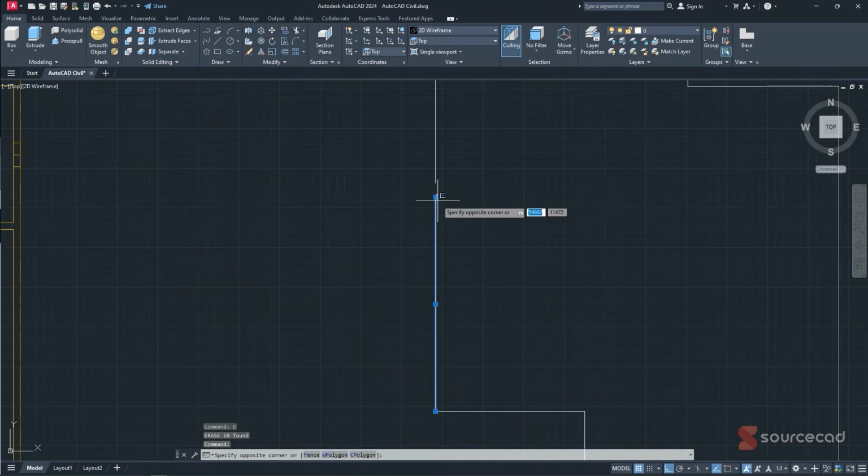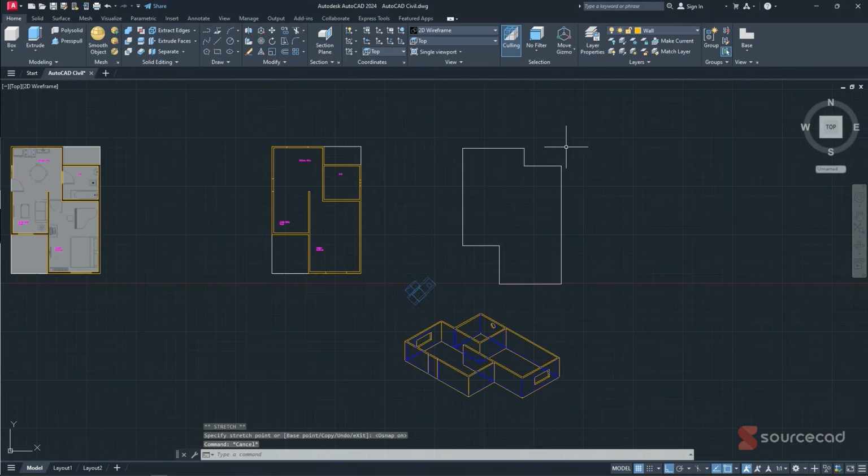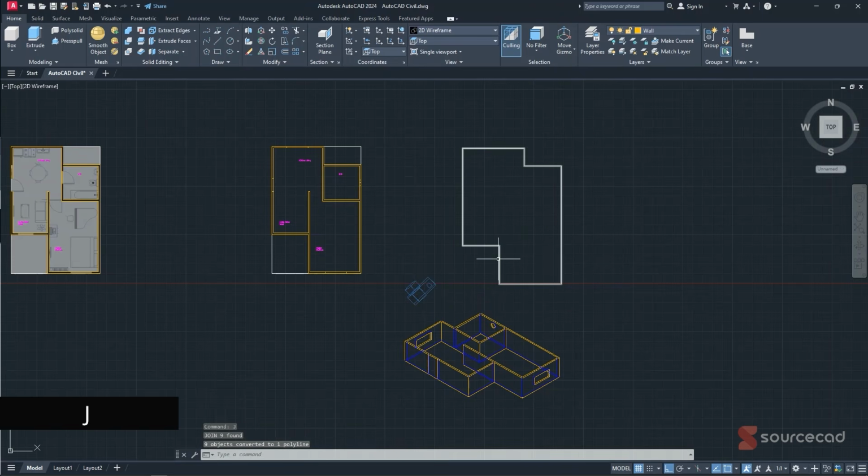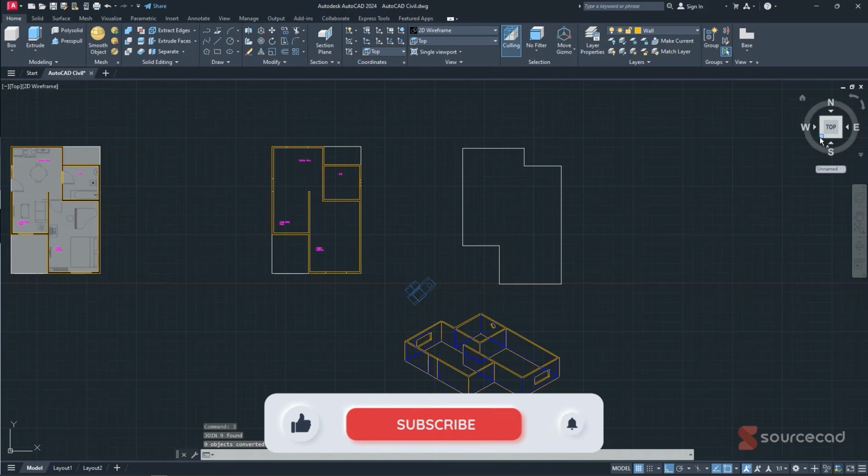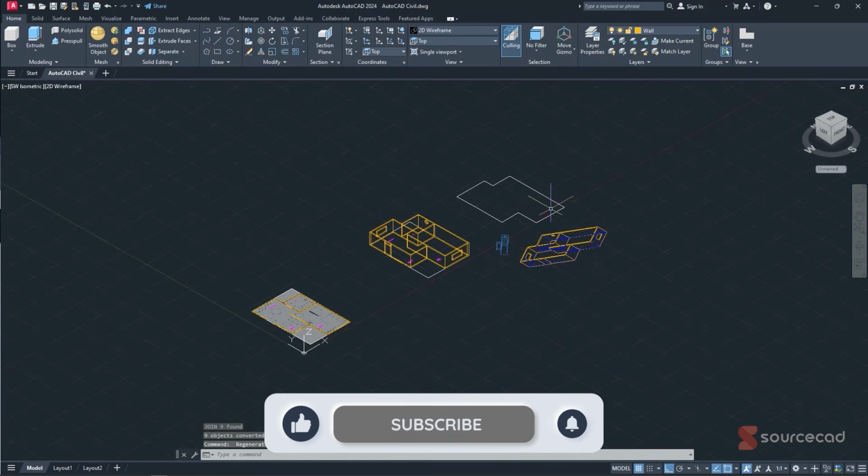So you can simply click on this node here, and you can connect it to this other point here by turning on first the snap cursor. So click on snap cursor, and you can place it there. After that, you can select everything like this, then J for join, and just like that, we have our polyline. So I want to show you how we can actually create a very simple roof from this.